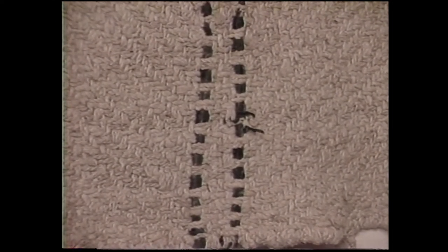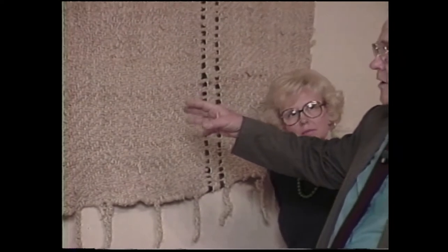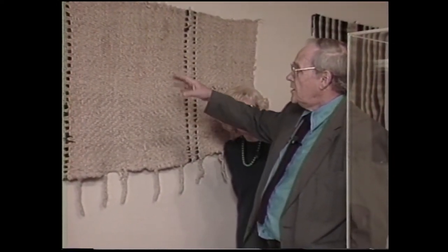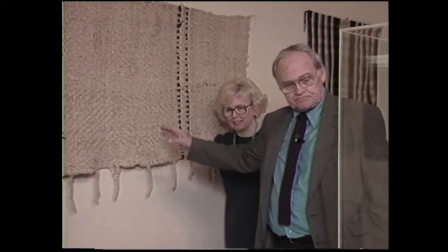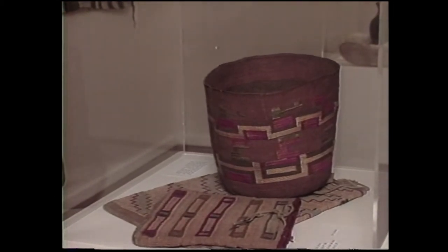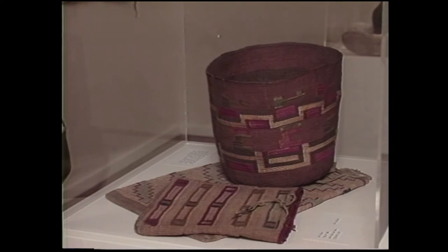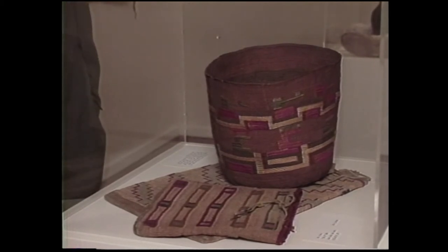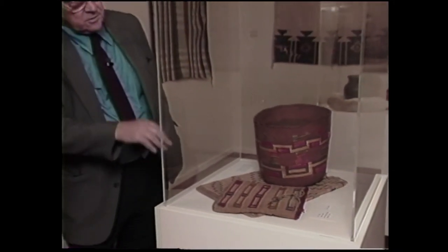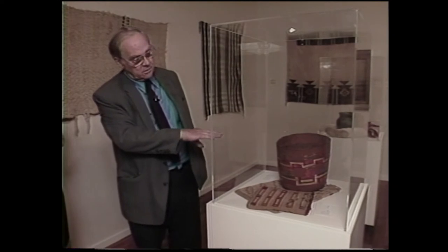We don't know for sure what looms they used or how they wove. They may have been finger-woven or used a hanging loom of some sort, because it does have a herringbone twirl-type pattern. This was done by the Salish Indians, who passed on their traditions to, among others, some of the Pannushan speakers — the Nez Perce and the Cayuse Indians of Idaho to the east of them. They passed on the custom of making what are called sally bags. They have to be fairly late because they're woven of corn husk and wool, but the designs once again — as the Anasazi took their designs from their pottery — were quite obviously taken from the basketry of the northwest coast.